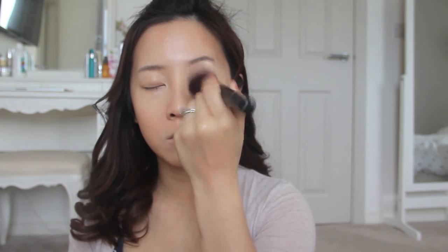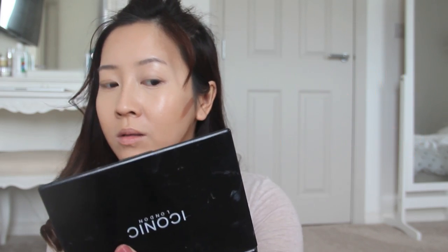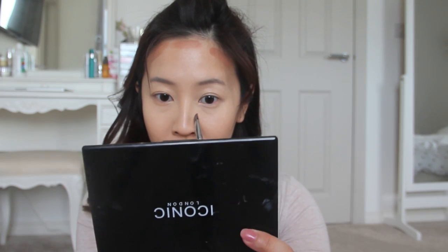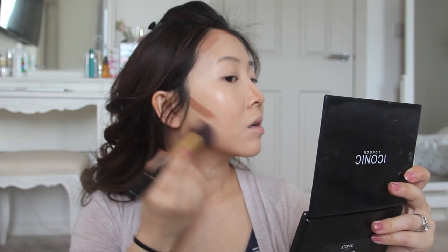Look how much dimension it has brought to my face — completely brightened up. Moving on to contour the face, I'm going to use my cream palette making strokes along the hollow of my cheeks, jawline, and forehead to really define it. If you want, you can also define your nose — in my case I'm just applying it on the tip.